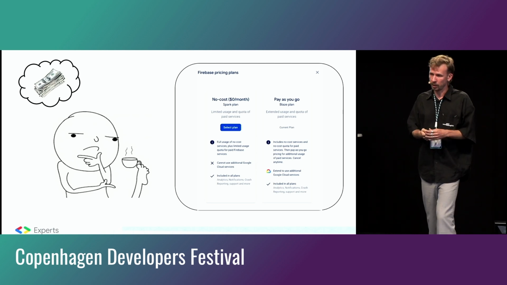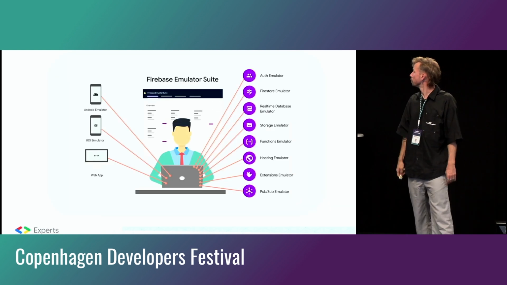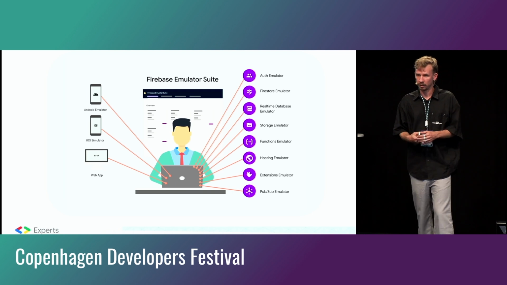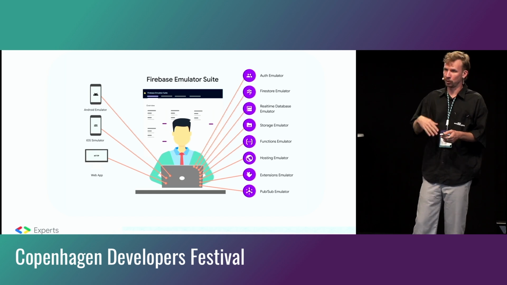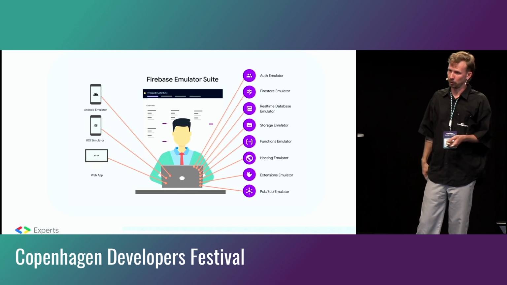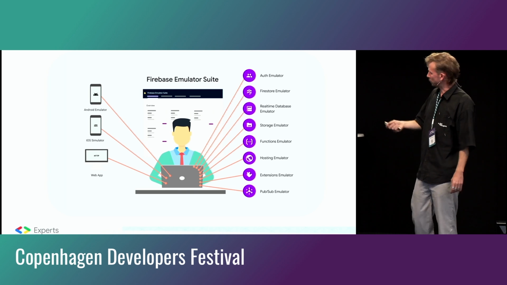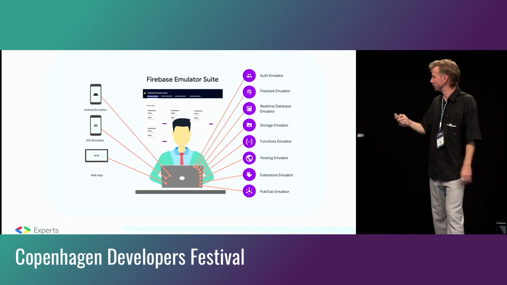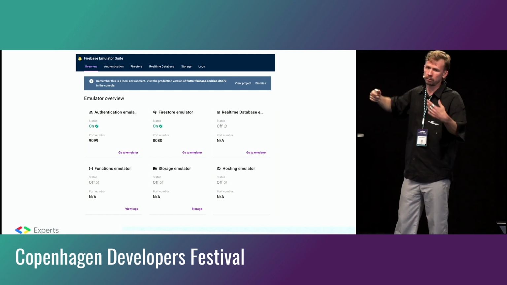There are details in the Firebase console. You can check it afterwards. There is pricing for all products that Firebase has. So yeah, but for developing, for debugging, you don't have to use Firebase in the cloud. You can set up your Firebase emulator locally, and all services will be launched on your machine, and you can debug and do everything locally. And only when you're sure that everything works fine, you can deploy it to the cloud and start to work with users and spend money. So this is a really good solution, not to play with the cloud when you develop your application. So you just have this emulator console with services that you launched, and you control everything.